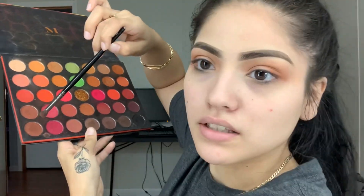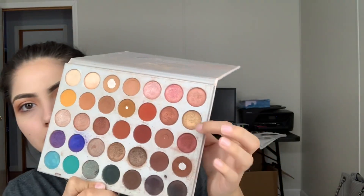I'm gonna go in with this color right here, let's do a little bit. I might add a little bit of black as well — oh, I'm loving this. Let me use this one, the Jaclyn Hill palette. That's probably expired as hell but I don't care, I'm gonna use this gold right here.